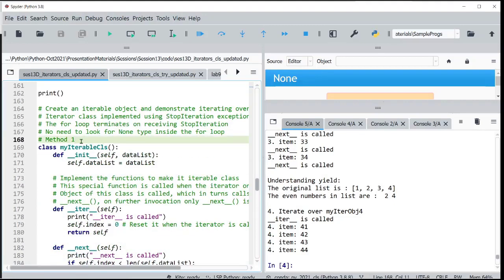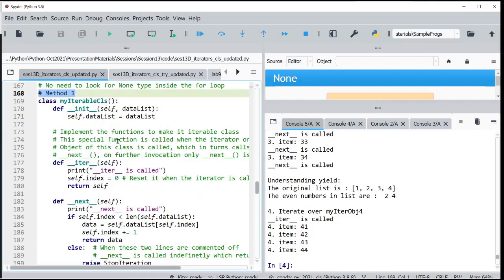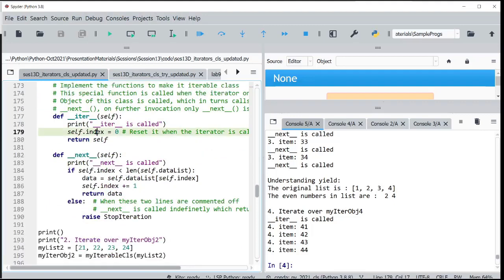So I am naming this method as method 1, which is using the data list, of course, and then an index, then checking the length for giving you the data, and then raising a StopIteration exception whenever the data is exhausted.